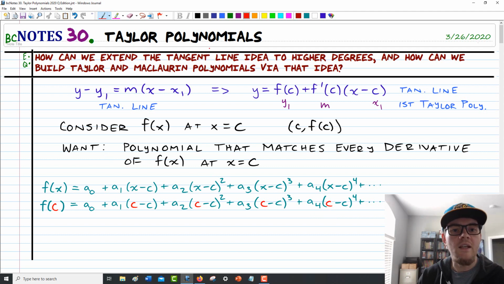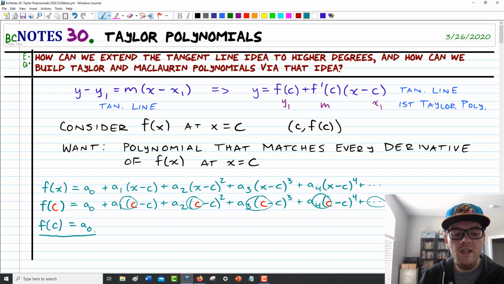So there it is. We've just plugged in c. Now the question I want to ask you is, can you see what just happened? Well, anywhere there was a c plugged in for x left us a factor of c minus c, which is just 0. So that term went to 0, that one went to 0, that one went to 0, that one went to 0. In fact, every one afterwards went to 0, which just means f of c is equal to a sub 0. So what we've just determined is one of those coefficients, or in this case a constant, that we need in order to make this thing work out.